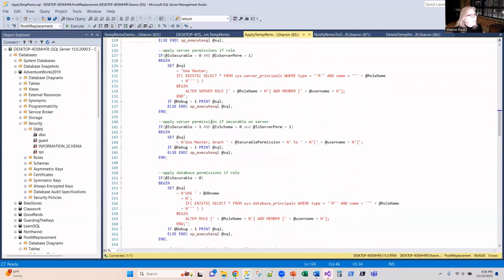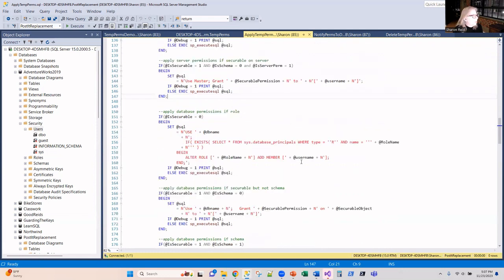And this one is if it's a server securable, and how to do that. Remember those switches that I talked about: is securable, is schema false, but is server permission true. So basically using those as switches for each of these sections.